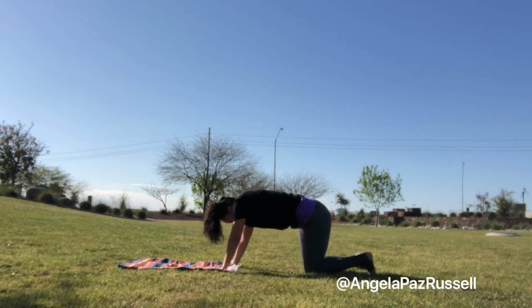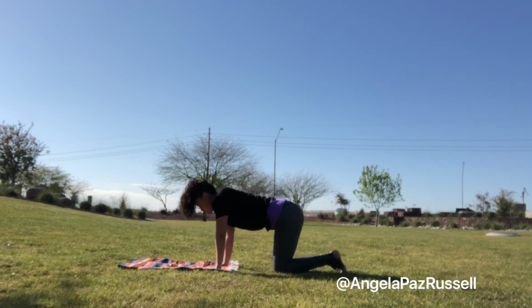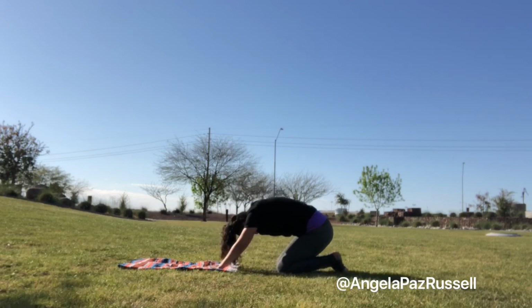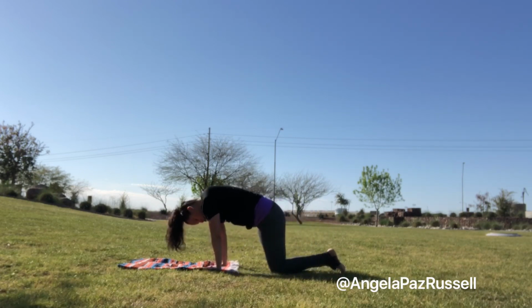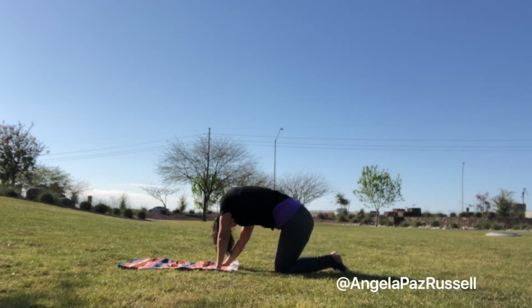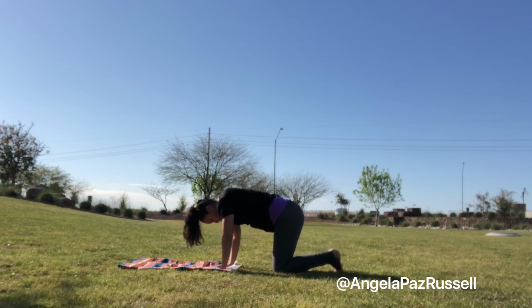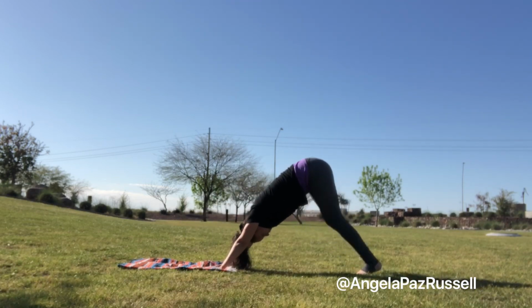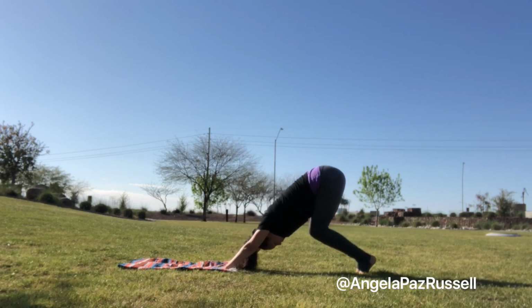Slowly shift back through table. Maybe walk your knees in a bit as you set that up. Nice round of cow-cat. And then you can sway and circle the hips. Tuck your toes. Find your way to a quick down dog, a little walking dog, bending knees. Bend your knees a lot, stomach to thighs, your heels are up.